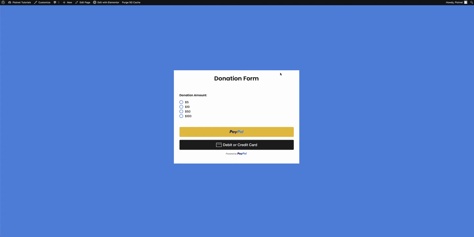Piotnet Forms has all the right tools to accept payments via both of these gateways, and it is super simple to get the integration set up and build it into a form on your website. This video consists of 3 parts. First, we'll look at how to set up PayPal, then we'll look at Stripe, and right at the end, I'll show you how you can combine both these gateways in a single form and allow your shoppers to choose which gateway they prefer.